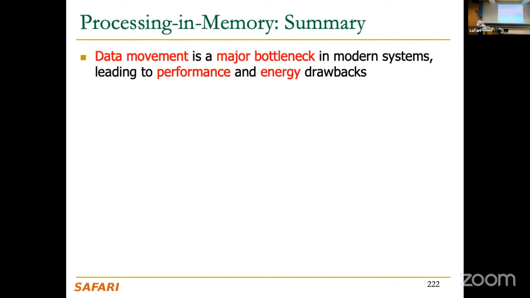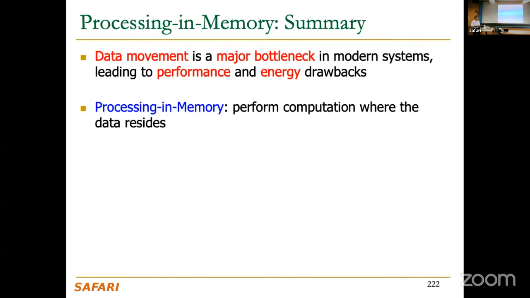As an overall summary of processing in memory, the problem that you are trying to solve here is that data movement is a main problem in performance and energy in today's systems. This problem is becoming worse and worse because data keeps increasing. I keep talking about large language models because they are quite notorious for creating this data movement problem. The latest Llama 2 model from Facebook has 770 billion parameters, which does not even fit in my desktop computer here at ETH that has, I don't know, 1 terabyte of storage. It's huge. And this model keeps increasing in size. So data movement is more of a bottleneck now than ever.